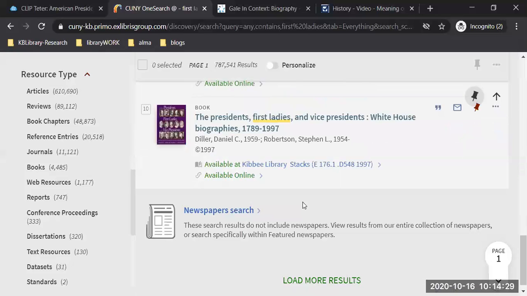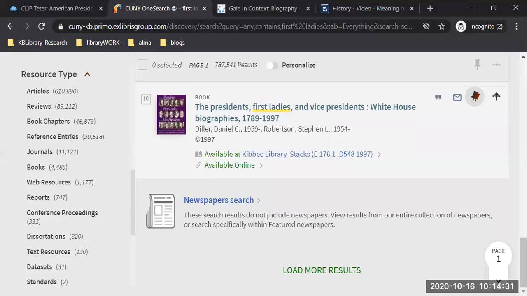Now, look at this on the bottom, right? It says newspaper search versus load more results. I would say skip over newspaper search here, because that's something relatively new, and based on what I'm learning, especially with the number of results that you get, you don't have to do a separate search for newspapers.